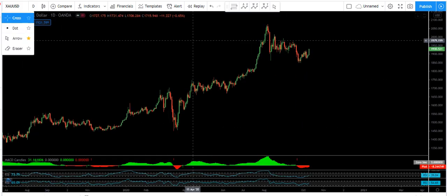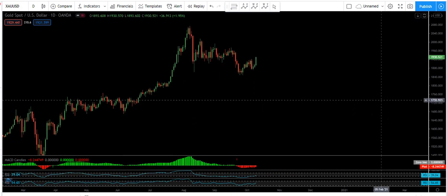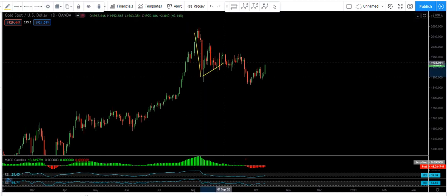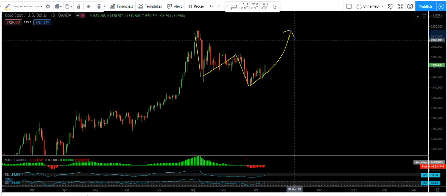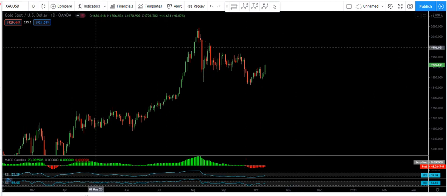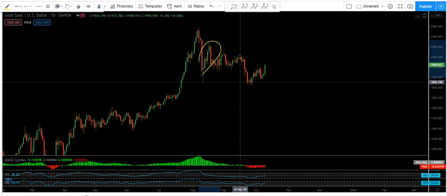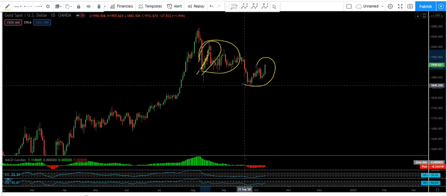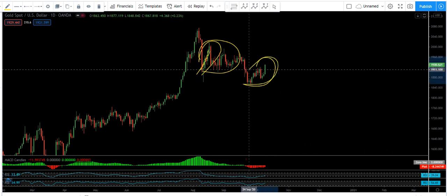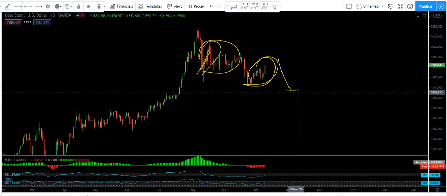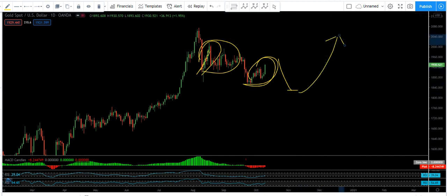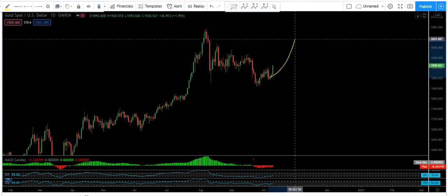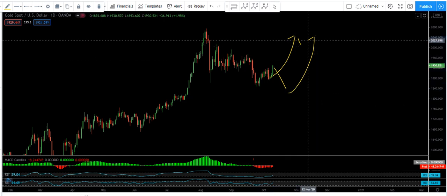If I move to the daily chart, okay, now the question is whether this is the only correction, same as silver, and this is the one moving up, or we should still expect a correction similar to what we have here, or only this. That means the question is, shall we get the correction, a price drop, before we get the move up? This is the thing we need to confirm, because the question is whether the price again from here can move up, or drop and then we get this move.